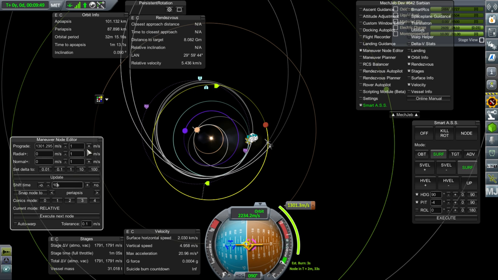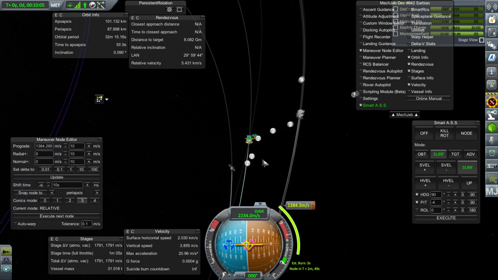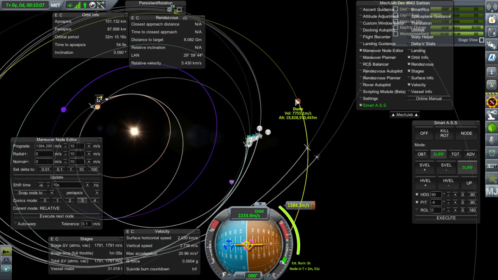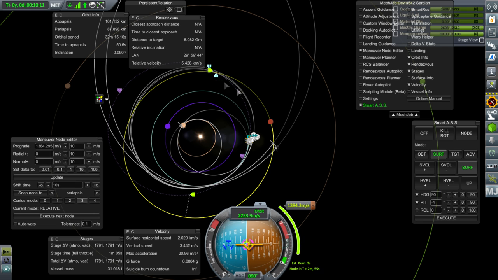Though we'll have to burn out a little bit. Oh no. We can sort of see what's happening here. We want to hit it there and come back around. The problem is, while we'll definitely hit Kerbin again if we set our orbit to 2 years, Duna's not going to be in the right spot, it's not going to hit it again.